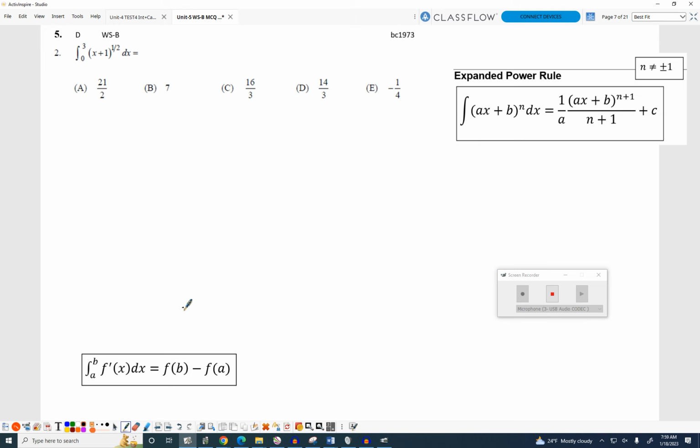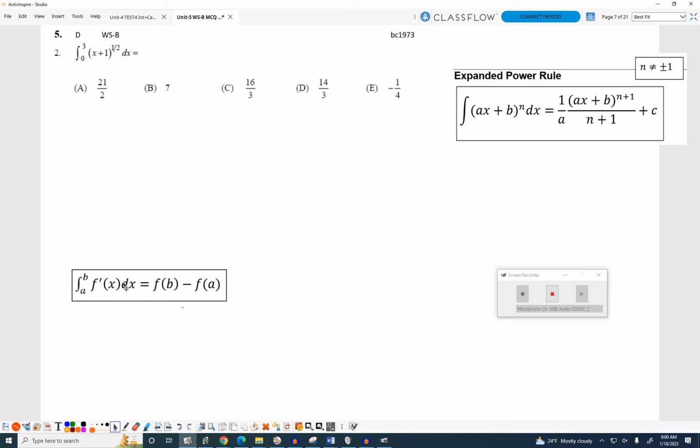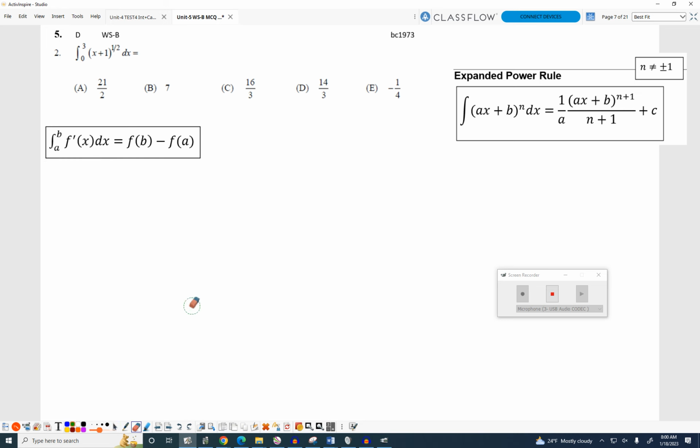And the method we're going to use is, of course, the most tested idea on the entire AP test, which is the fundamental theorem. So here's a version of the fundamental theorem. The fundamental theorem says that if you are integrating some formula, now in this particular example, the formula has been named f prime. That's not important. It's not important that that formula is called f prime. What is important is how that formula I circled in green relates to the formula I am now circling in yellow.